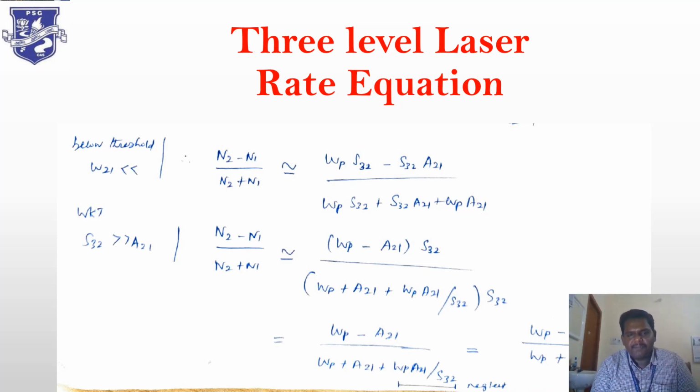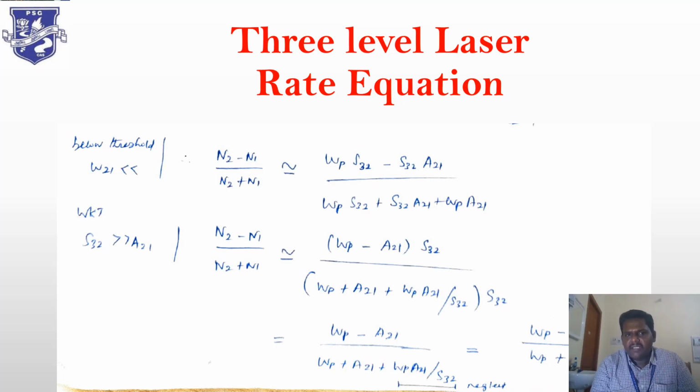That's what is mentioned here. So taking this and simplifying this equation by replacing the W21 term as 0, we end up with this term. Okay. Now we take S32 as a common multiple in both the denominator and numerator on the right hand side. We end up with these three equations.